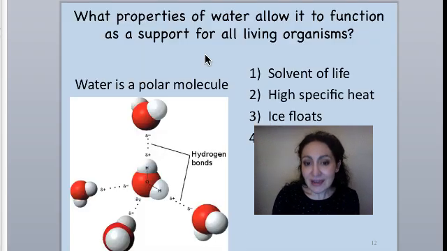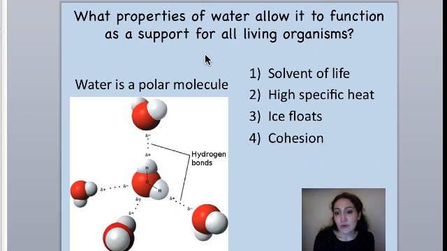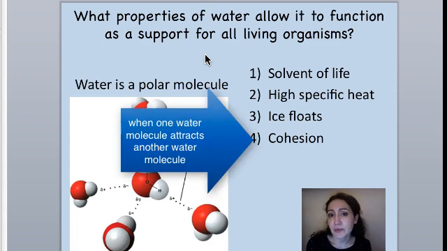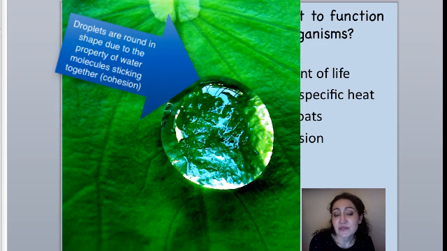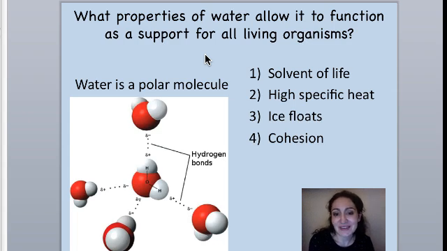Okay, so the next important property is that water has cohesion. Cohesion, simply put, is when one water molecule is attracted to another water molecule. So it turns out that water is really sticky, and the reason is the hydrogen bonds, again. You can see this pattern emerging, that hydrogen bonds are really important in dictating the properties of water itself. These hydrogen bonds can form between water molecules, and this enables water to become really sticky. So water molecules like to stick with each other.